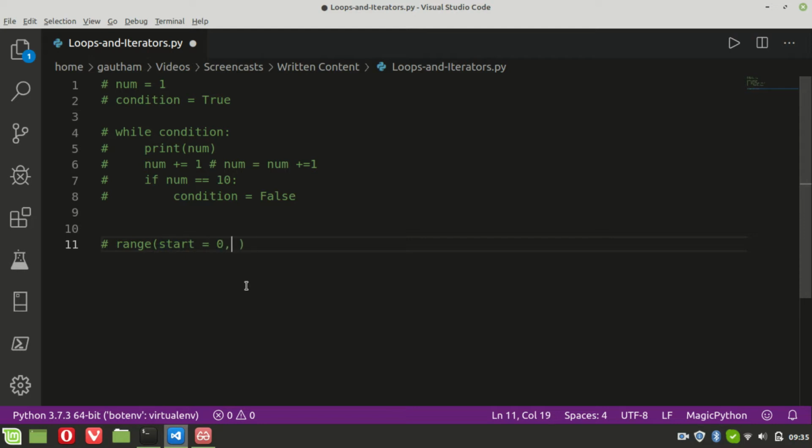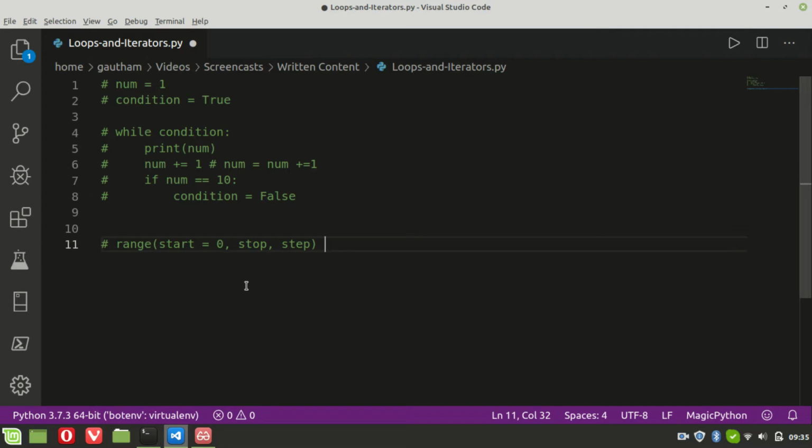Then a stopping value, this has to be given. And then there is something called step, which tells us the number that should be added to the starting value to get the next value.